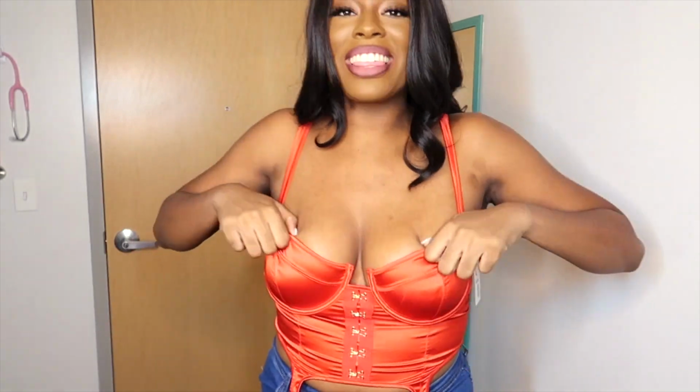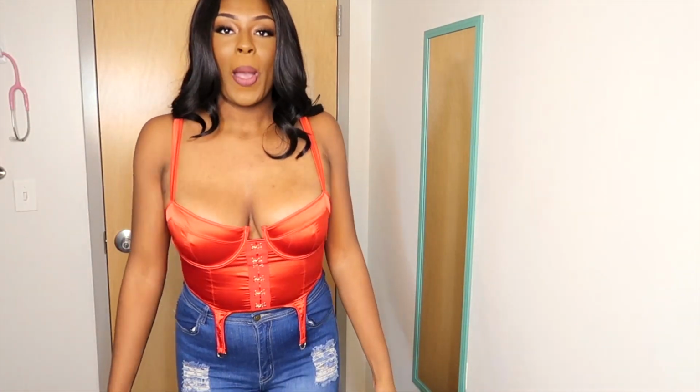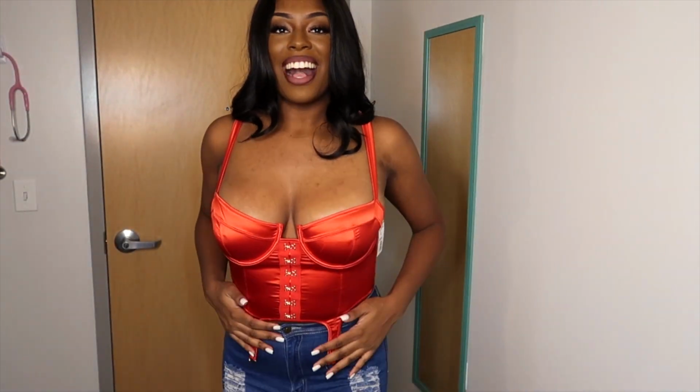Oh my god, who do I think I am? I literally bought this thinking I could murder, but right now I'm like boop boop boop, yo, I am annihilating. Pow pow pow. Yeah, I would probably never wear this. This would be the top that I always try to wear going out, but I never actually wear going out. Oh wow.